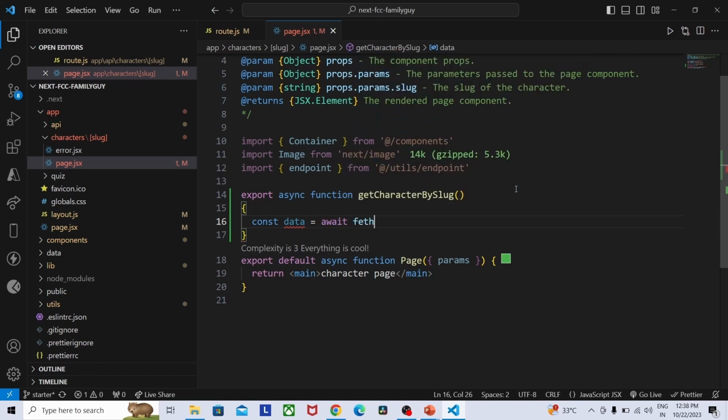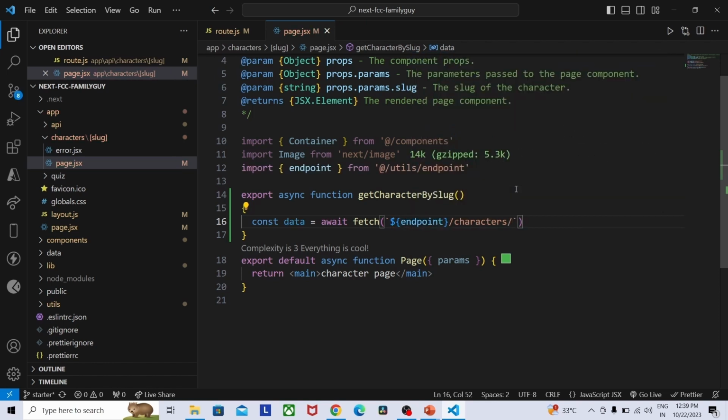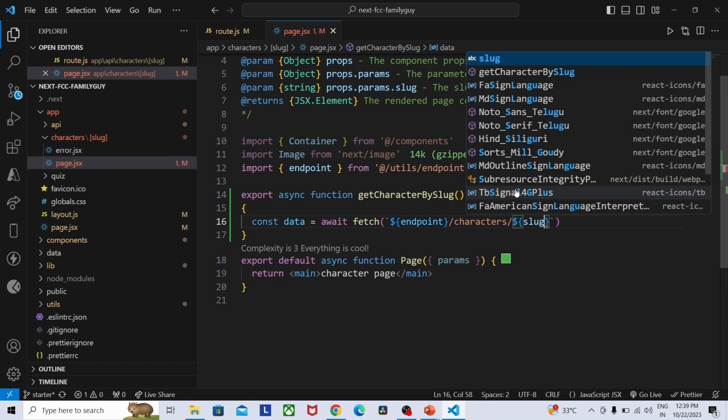Await fetch. By default fetch is going to be a GET method. So the dynamic variable slash characters. Here we have to provide the endpoint slash slug.